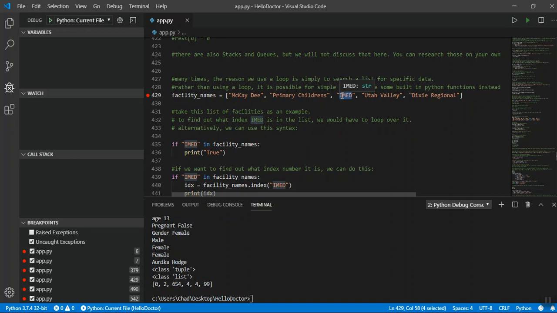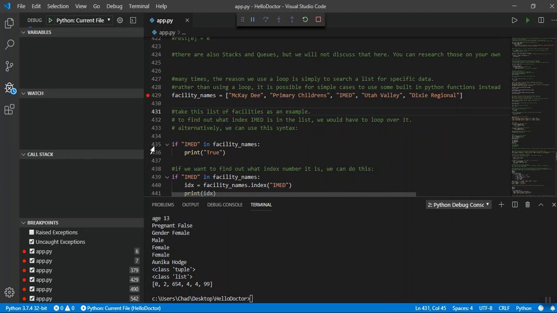But what if this list was, because the actual number of facilities that Intermountain has is over 8,000, because of the way they categorize things, right? Like facilities, units, rooms, beds, everything. There's over 7,000 different things that you can have, and we don't know. We're not going to read all 7,000 ourselves. We want to find out what spot a certain thing is in this list. Well, Python's got you covered.